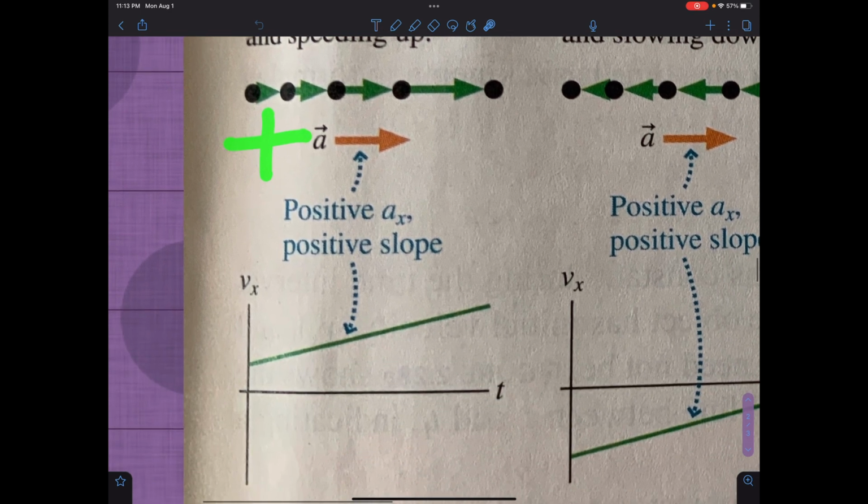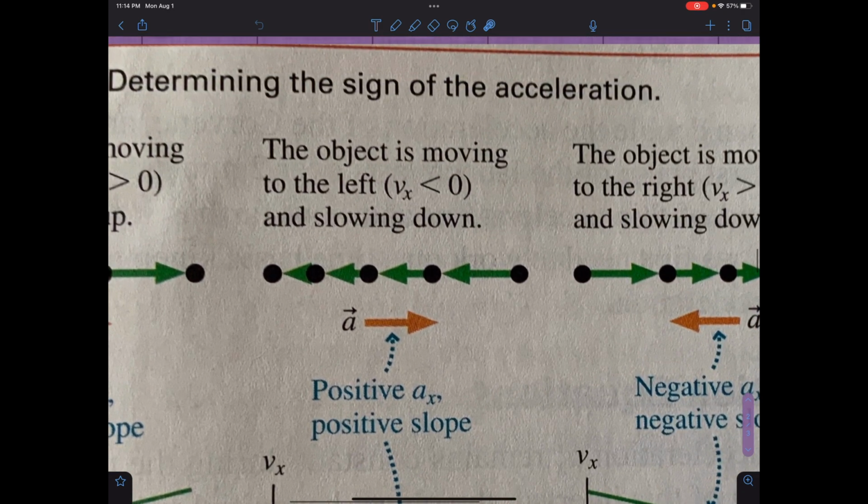And you'll remember that when you do a velocity time graph, acceleration is the slope. So a positive slope goes upward like that, like you're going uphill. Okay, so this is positive. Easy peasy. We've got that, right? Now, let's look at this one. Before you say you've got it, really pay attention to this one.